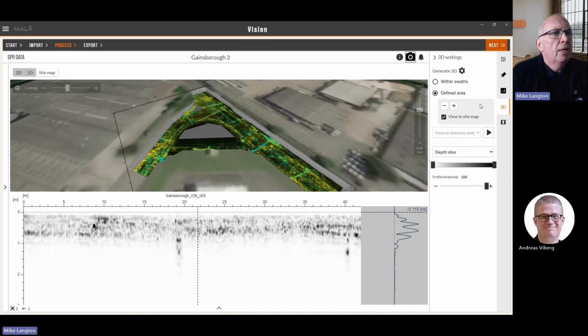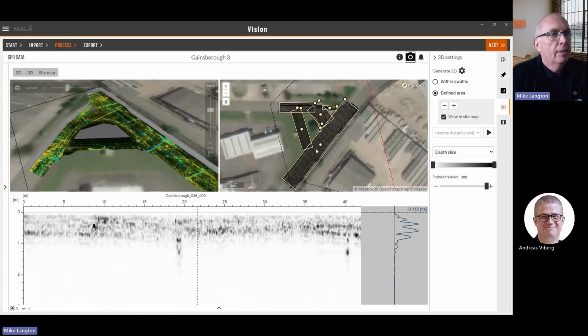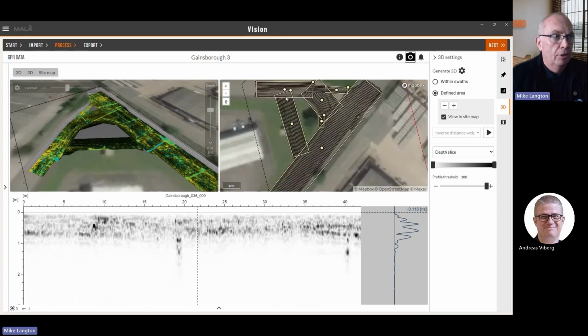When we talk about interpolation, we have a couple of options to interpolate within swaths or within defined areas. If I reselect the sitemap, this is where we can select, as I have done, several areas. It's a slightly awkward shape of data that I've collected here, but to interpolate just within those areas, we can quickly select.